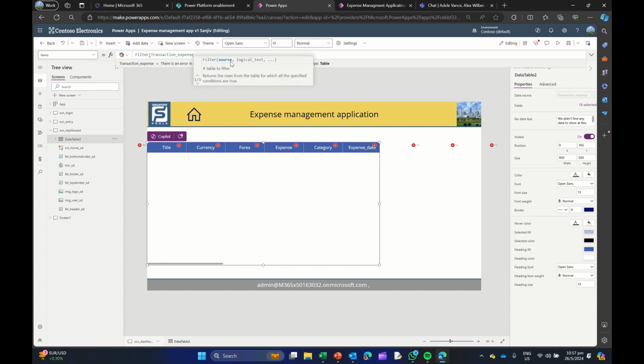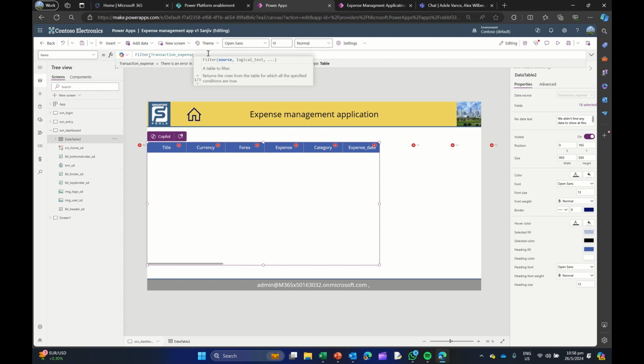And out here, as you can see from the syntax, it basically says, give me the source, comma, the condition or the logical test, right? So this filter function takes a parameter called source that is being filtered by a particular condition.